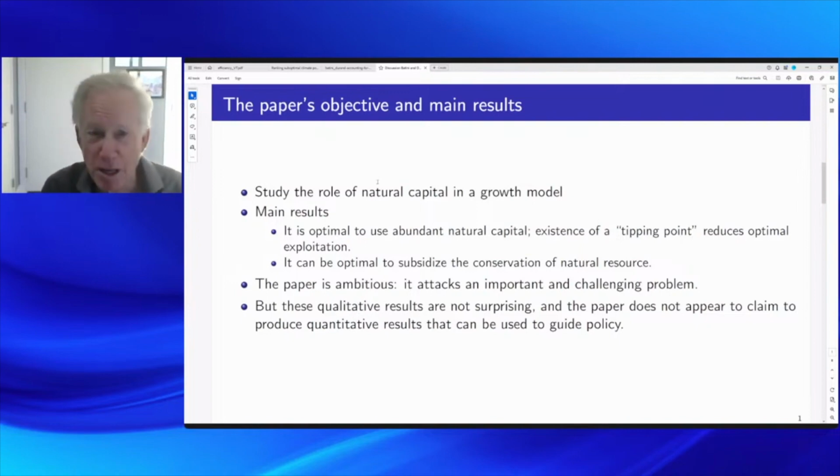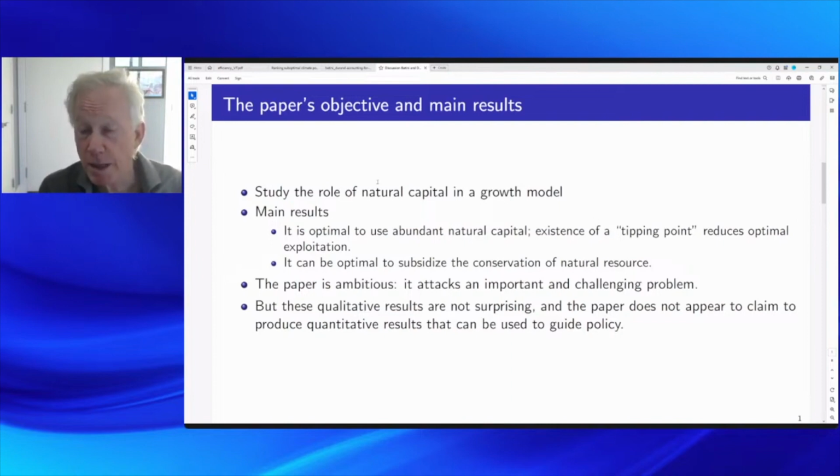It attacks a problem that everybody, at least everybody in this conference, would recognize as being important, and it's also very challenging. I think the most effective integrated assessment models in the climate setting are those that have something to say about the magnitude of something that's interesting to us. For example, the social cost of carbon, or the way in which some type of uncertainty or ambiguity or discounting might affect the magnitude of this variable.